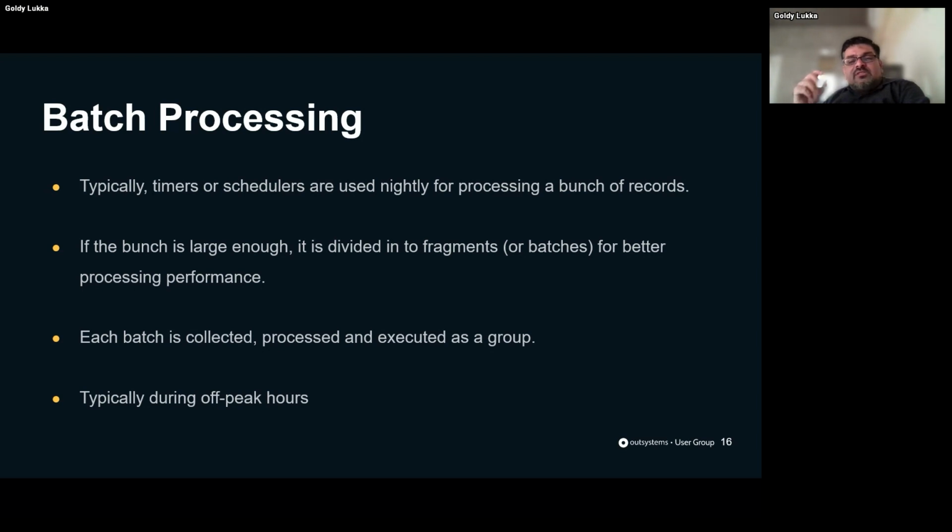So these records, when you bring them together for processing, and when you are actually processing, dividing them, splitting them, it is typically called batch processing, right? So you're fragmenting or creating batches. The batch can be whole or it can be a divided batch, but in short, you're processing a lot of data in one time, in one go, right? That's the idea behind batch processing.